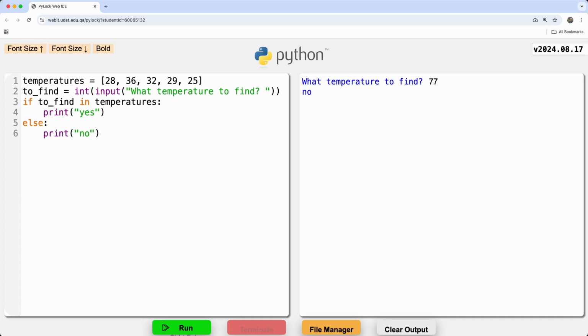Now, if the question was, are there values between 34 and 40, I can't use the in function for that. In this case, you would have to actually iterate through. And yes, when it comes to test questions, I don't ask for simple things like this. I ask for the more difficult ones. So, sorry, it ends up happening. That's one question: is it there?